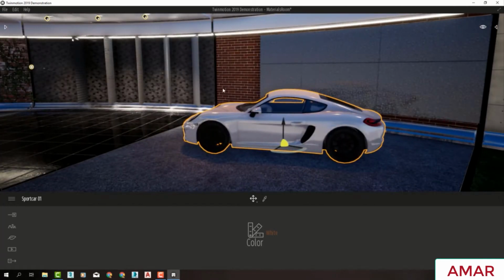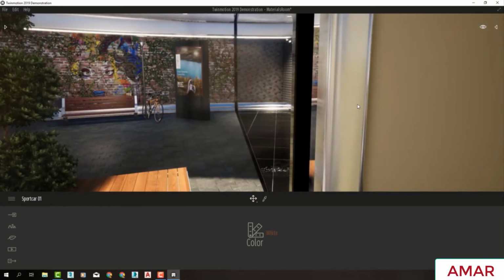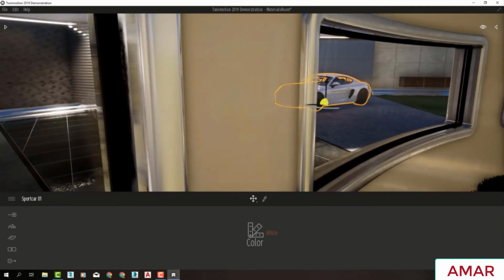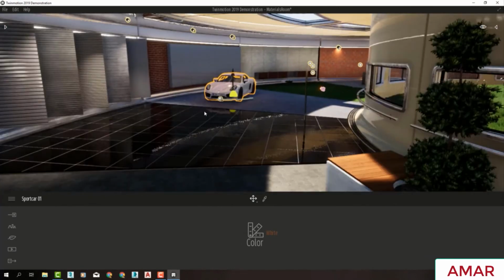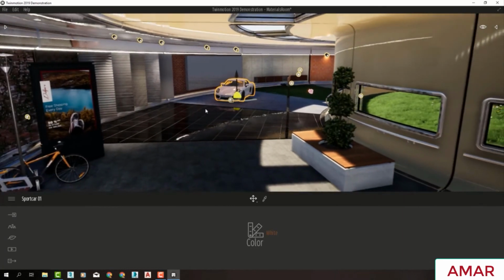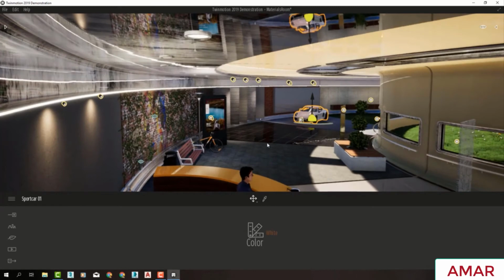Another important thing in navigation is the speed of the navigation. How fast are you moving inside your project? For small projects like this one, we will need to move relatively slowly, just like taking a walk inside that showroom.